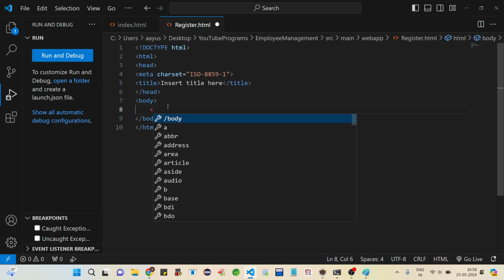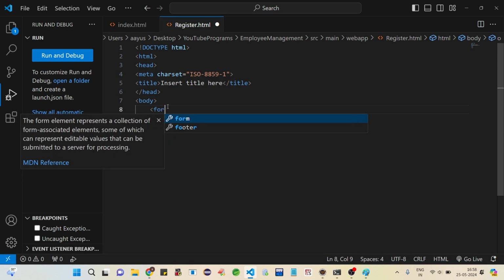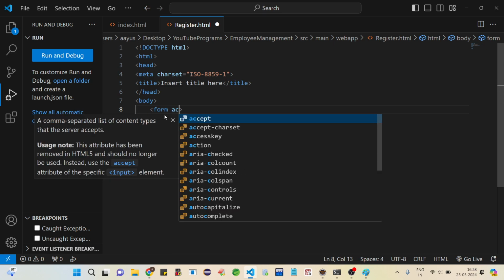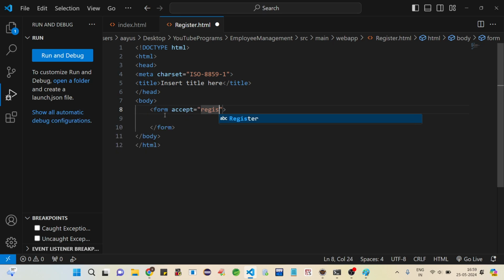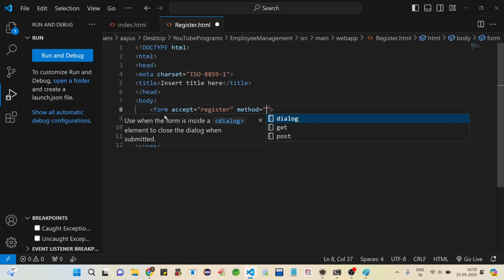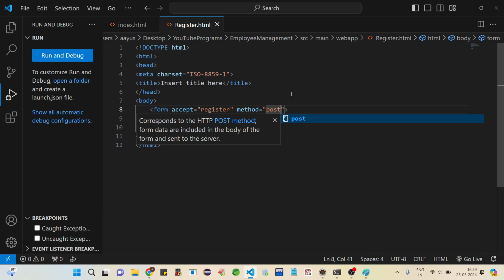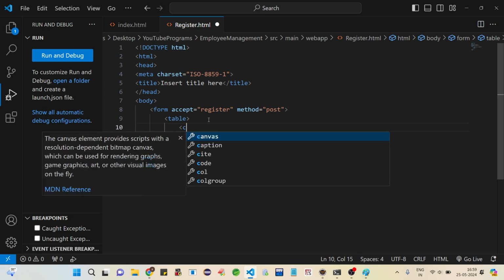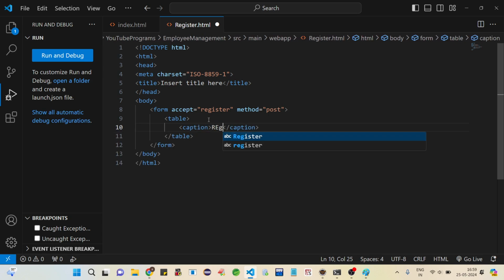Here we have to create one more form, action register, method equal to post. After that, table, register.